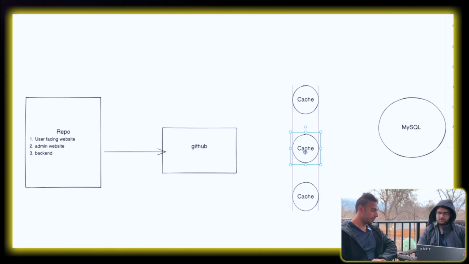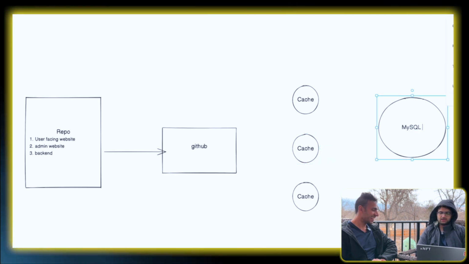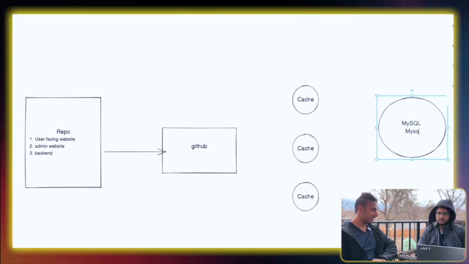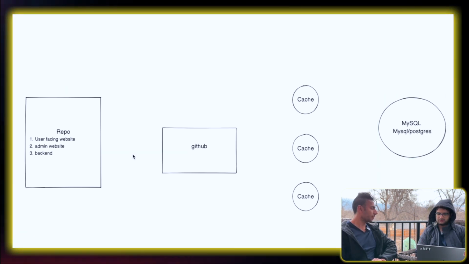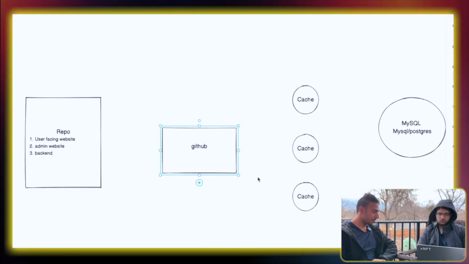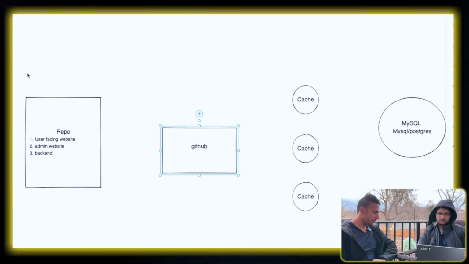And since you said it needs to be very good, I'd probably use some sort of a strict schema. So MySQL/Postgres for the DB. What's Postgres? It's another database, just like MySQL. So cache, backend server, and then your two websites.